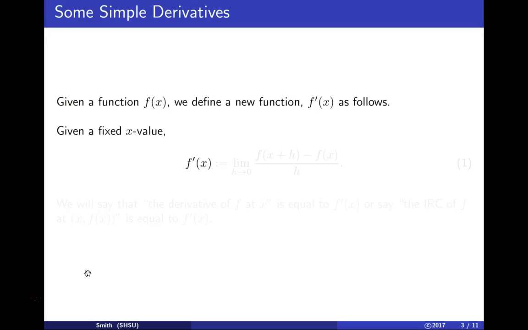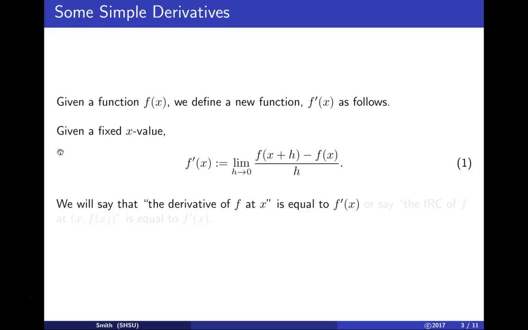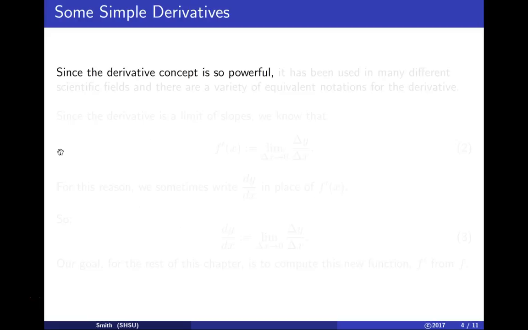We're going to use the definition of the derivative, or the definition of the IRC. F prime of x is the limit, as h goes to 0, of the average rates of change. The numerator here is the change in y, and the denominator is the change in x as the point Q approaches the point P. So in this expression, this ratio is the average rate of change. The instantaneous rate of change, which we'll call the derivative at x, is the limit of the average rates of change. In notation, we'll say the derivative of f at x is f prime of x, or the IRC, or the slope of f at x, is f prime of x.